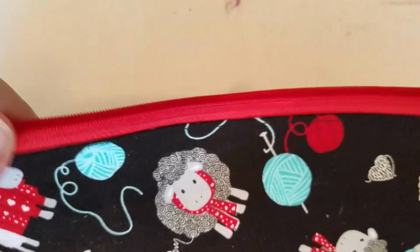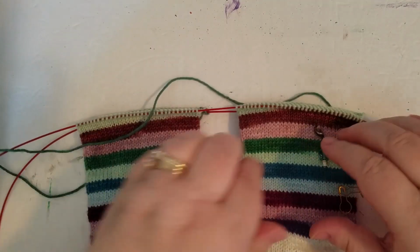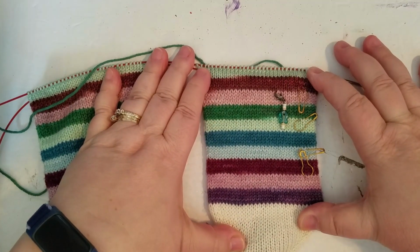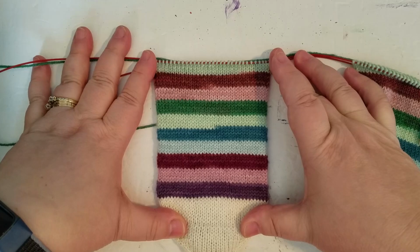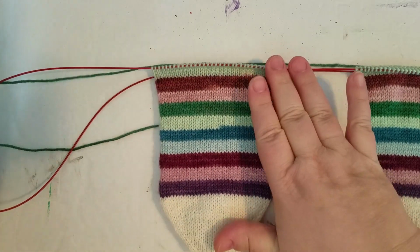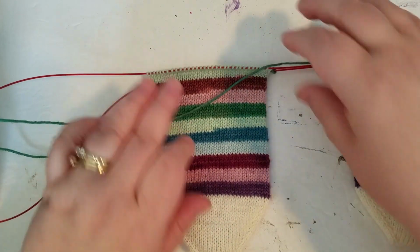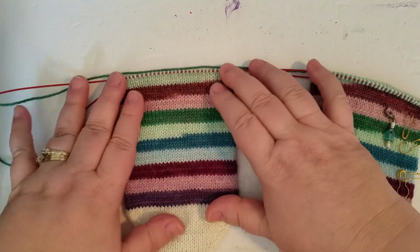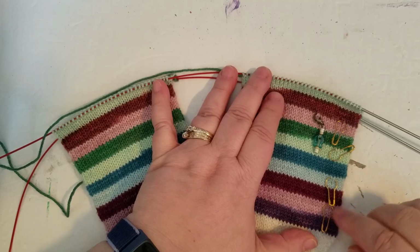And the other thing is my Advent Freckled Whimsy socks. And here's where we are now. I'll look at it on this side without the markers on so it's easier to see. This is so pretty. I love the color combination. And the next color is going into a darker green again. This one doesn't take an awful lot of time to do each day, so this is nice and doable.